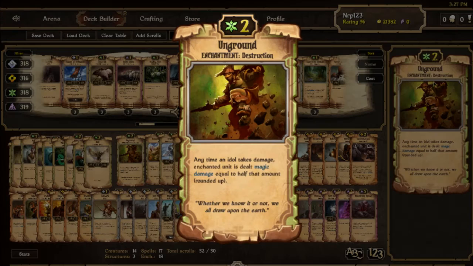Next is Unground. I like this one. Anytime idol takes damage, it is dealt magic damage equal to half that amount. Here's the key. In parentheses, rounded up. It used to be rounded down. And that makes a big difference. Lots of times you're hitting an idol with 3 damage, and then you only deal 1 damage to the creature you enchanted with Unground. But now you'll be dealing 2 damage.